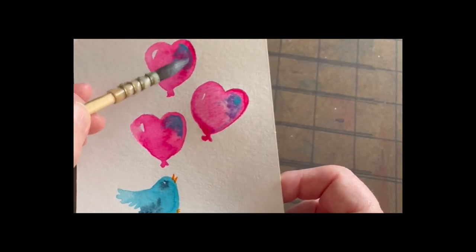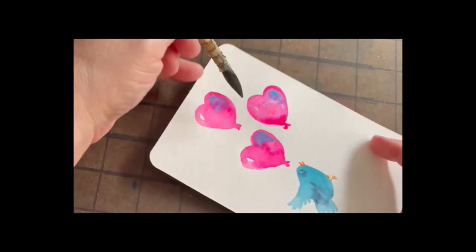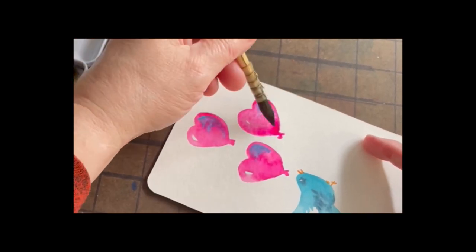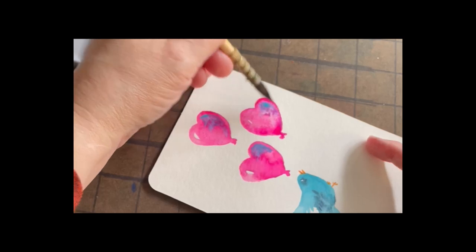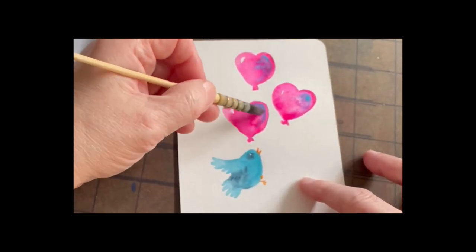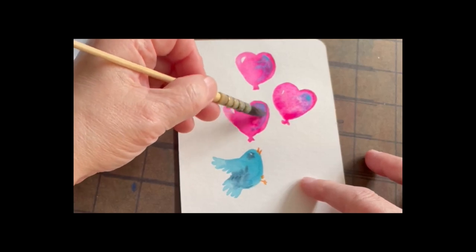Now I'm just using water on my brush and blending the pink and blue a little bit. And in the process, I'm also lifting a little bit of color, and this will give it that sort of mylar, shimmery sort of effect.